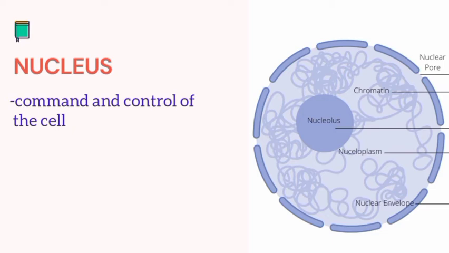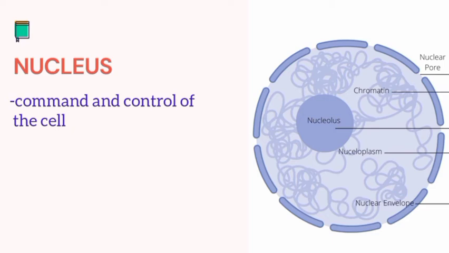In the nucleus, there is a long strand of DNA known as chromatin, and the DNA is basically the instruction manual or the blueprint of the cell. It stores the basic genetic information of the cell. And within the DNA, you have the instructions on how to make proteins, how to make the individual organelles in the cell, and what they need to do.